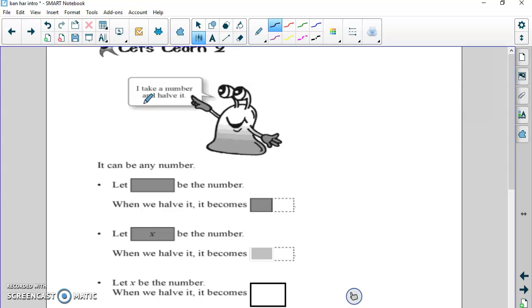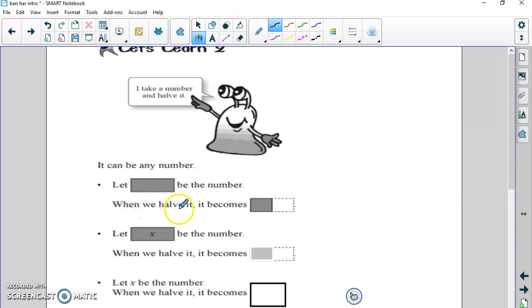And I was sharing with the rest of our team that today American students have to compete with students all over the world, and students all over the world are learning math. So kids in Japan, kids in India, kids in Africa, are all learning the same math that you're learning. So he says halve it, and half of it means take half of it. So again, x can be the number, and we have the bar.